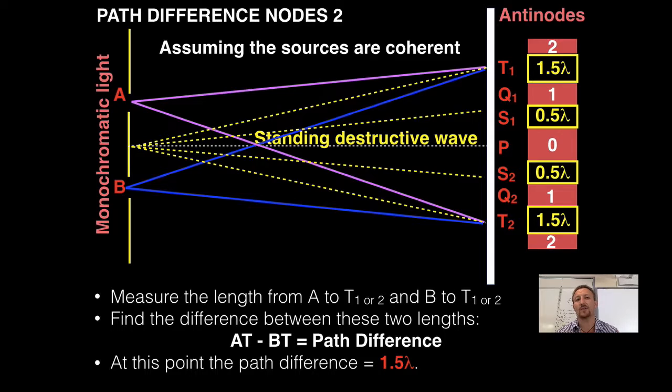In this case, what you'd then be able to state is, if you know what the path difference is, you will know whether you are sitting on an antinodal point, because that's going to be a whole wavelength difference, whether it be 0, 1, 2, or 3, or you're going to be sitting on a nodal point, which is going to be half a wavelength difference, either a half, 1.5, 2.5, 3.5. And by combining those together, you'll be able to work out what is likely to happen.